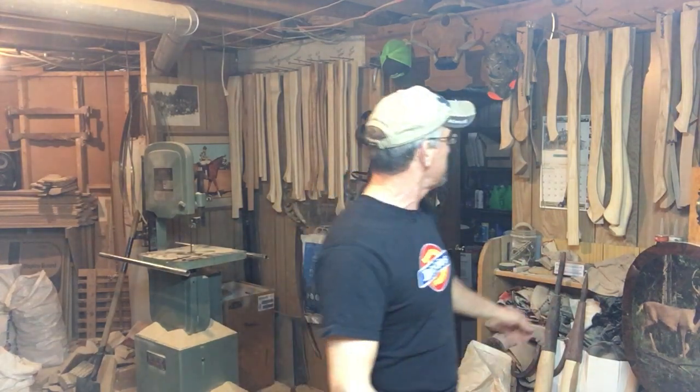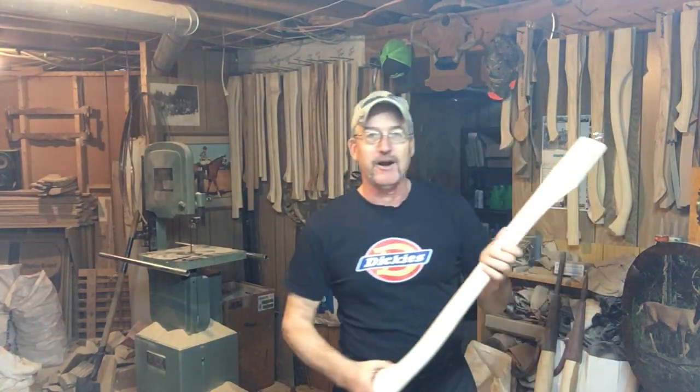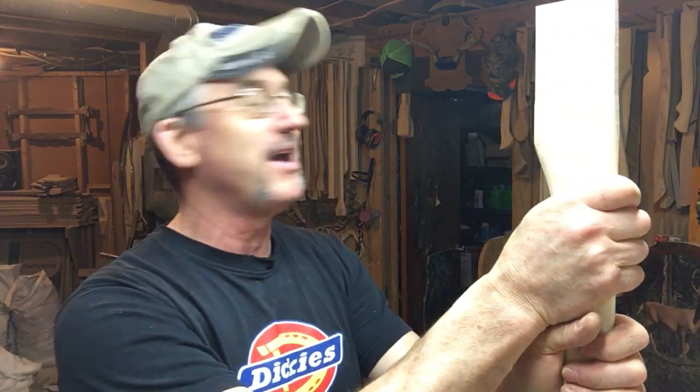I usually don't have a lot of number ones ahead because I'm a custom shop — I make to order. But if all of a sudden I'm making a handle and something goes wrong, I get a little bit upset because I just wasted a bolt of wood. That's the way it goes sometimes. My ice collectors love this side of my workshop because these are rejects — I'll sell them as a lot, maybe 20 or 30 handles for a lump sum.